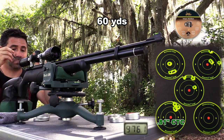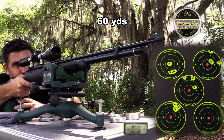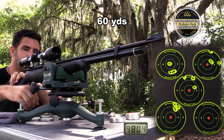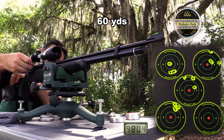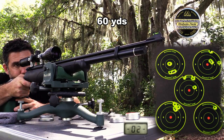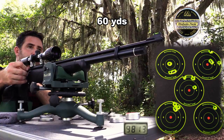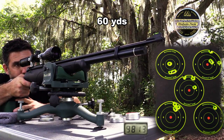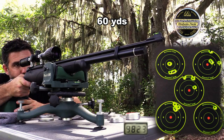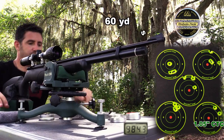Damn. Now that's what I'm looking for. This might be our pellet, guys. I'm calling it, guys. The new H&N Sniper Medium's our winner. Out to 90 we go.